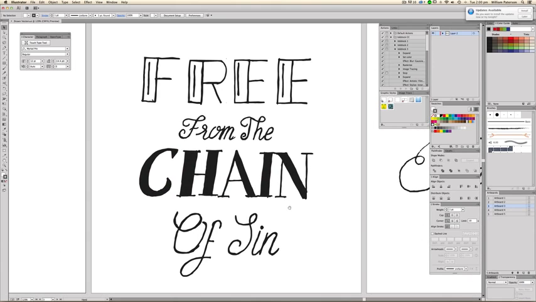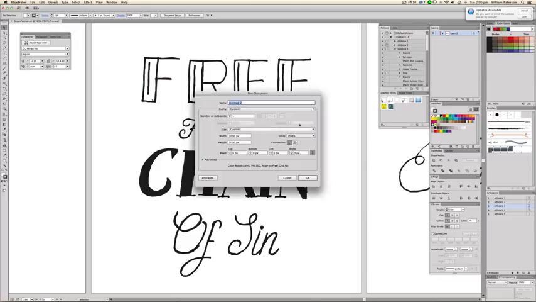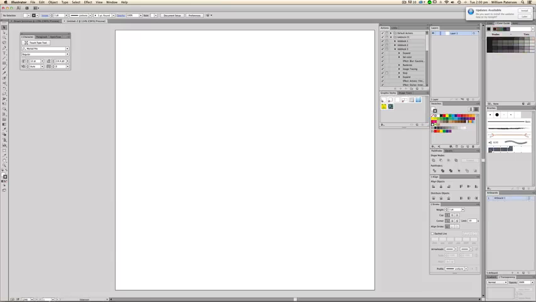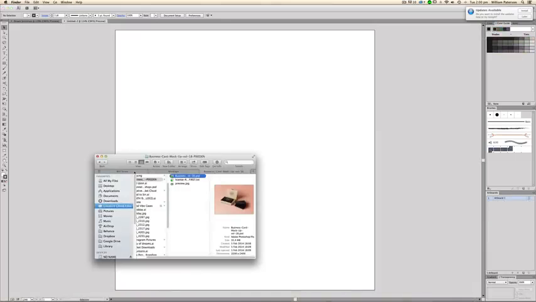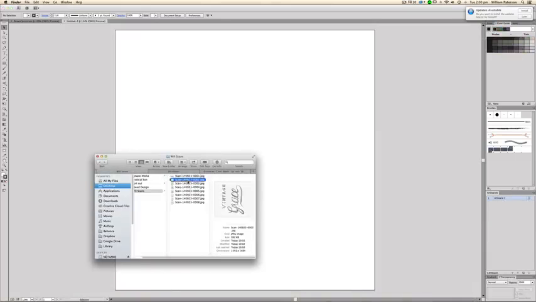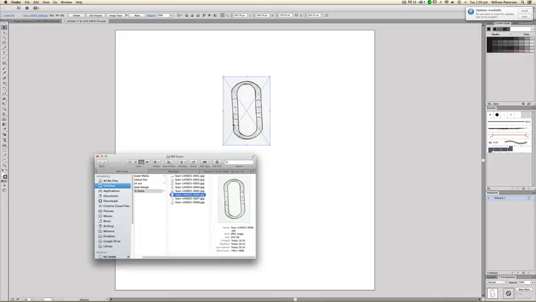Now, we have to understand here that when we scan in an image and bring it into Illustrator, it stays as the image. And I'm going to just show you this at this moment in time. I'm just going to go to File, New, and Create New Document. I'm going to go over here and go to my scans. I've got a few scans here. What am I going to scan in? Let us scan in this.